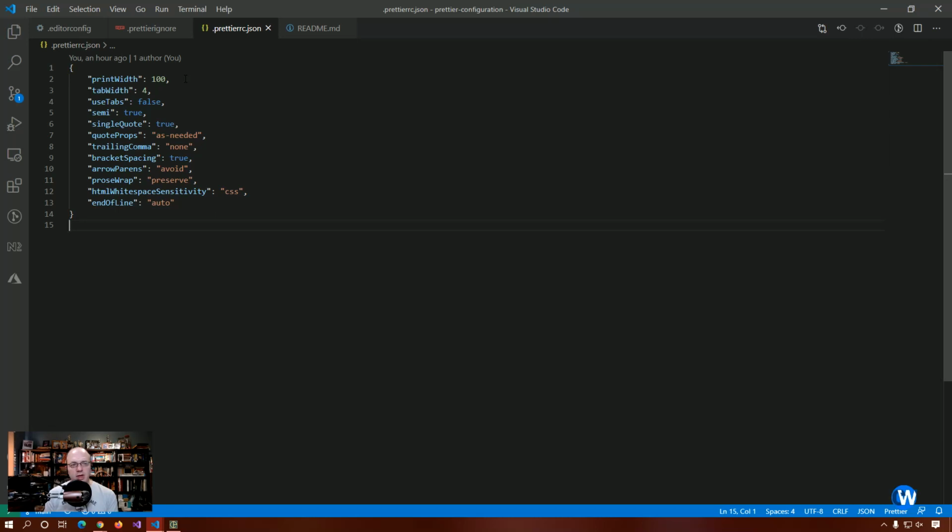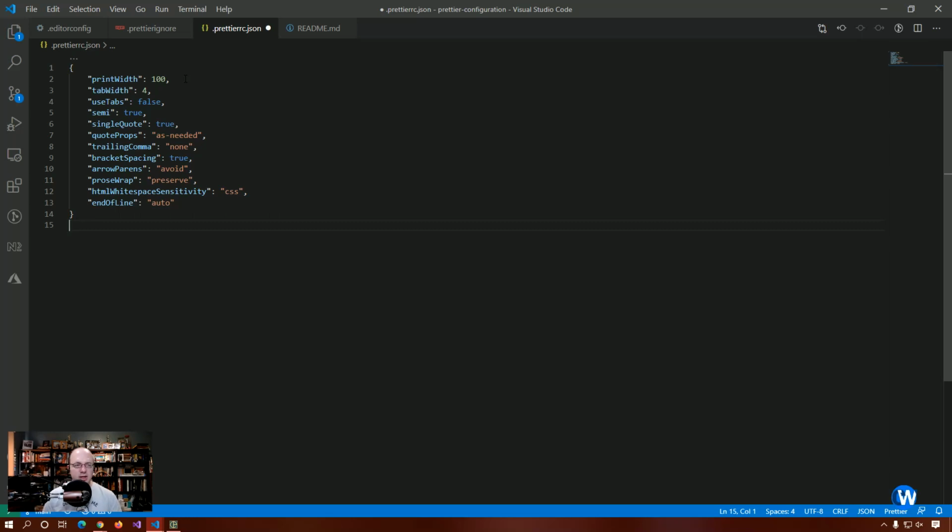Tab width and use tabs kind of go together. If you have use tabs turned off, then tab width actually determines the number of spaces that it puts in place of that tab. So if you're just using a regular tab and you hit the tab key and you go to backspace, it's going to backspace the whole tab.